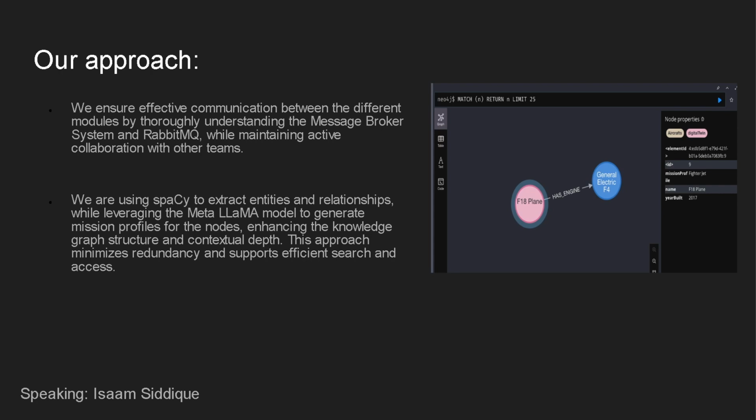In terms of our data processing and analysis capabilities, we've implemented a sophisticated approach using spaCy for entity and relationship extraction, as opposed to RoBERTa, which we had previously. This works in conjunction with our integration of the Metadata model as well, which we're using to generate detailed mission profiles for the nodes. The combination of these technologies has been instrumental in enhancing our knowledge graph structure and adding meaningful contextual depth to our data.